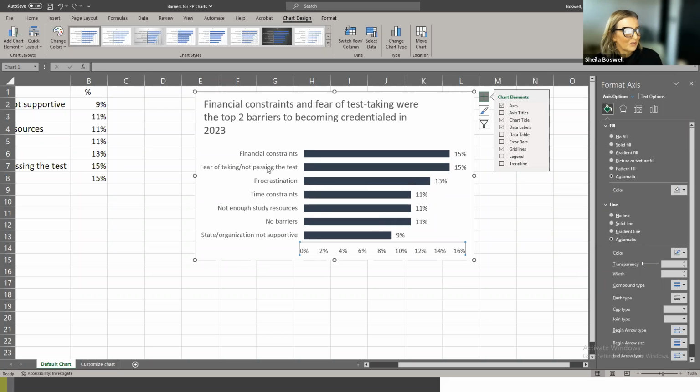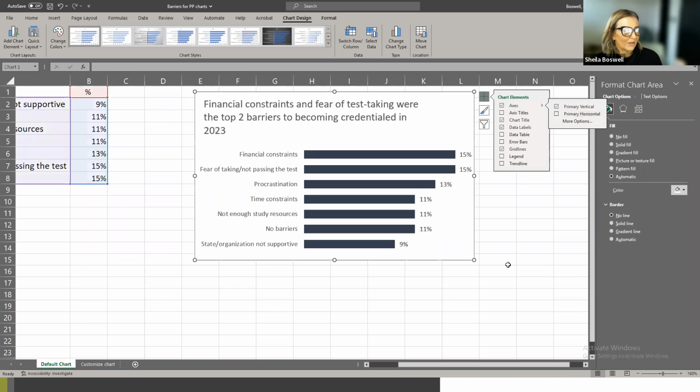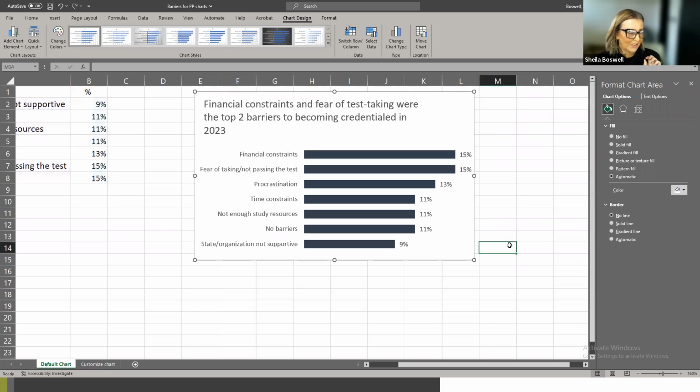We need this vertical axis because it has our categories. That's important context that we're providing. But I'm going to go up here to the axis, select this little arrow, and unclick the primary horizontal axis. You could have also just hit delete on your keyboard and it would have gotten rid of them. A lot of times there's 2 ways to do things in Excel.